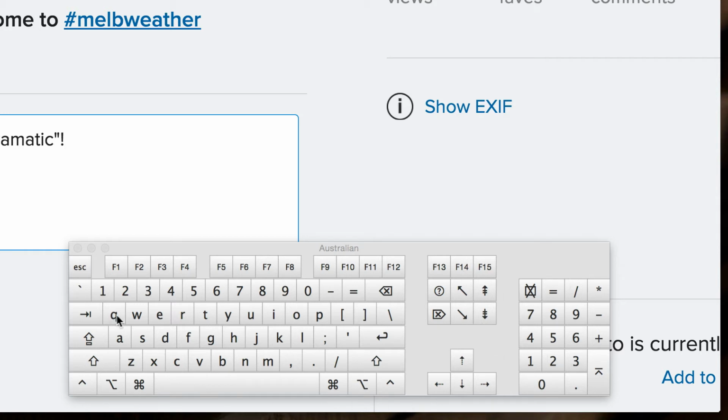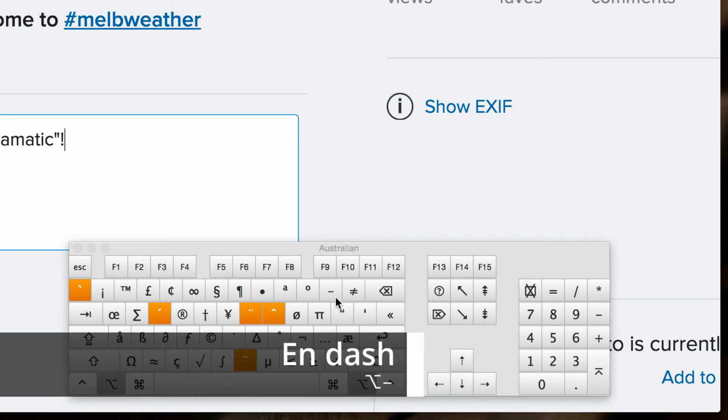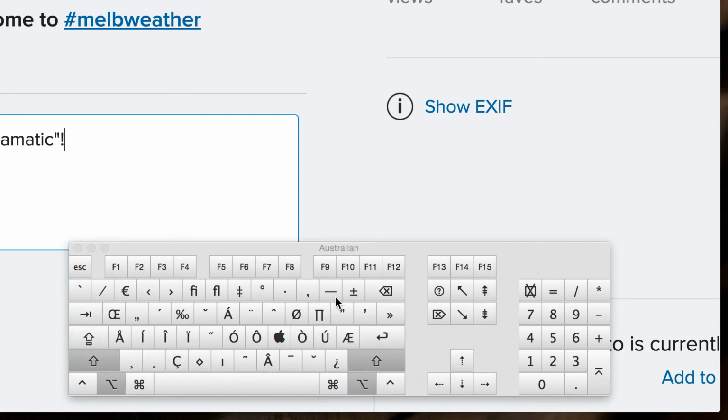Now, as you'd expect, you can see all of the characters that you're able to type and their positions on the keyboard here. But what I want to show you is if I hold down the Option key on my keyboard, I get access to some characters that you might not expect. There's that ellipsis, a single character that gives you those 3 dots. And I've got my left double quotes, left single quotes, and this here, instead of a minus sign or a hyphen, that's an N dash, a longer dash that's the length of the capital letter N. If I add Shift to the keys that I'm holding down, you can see I get my right double quote, my right single quote, and an even longer M dash.